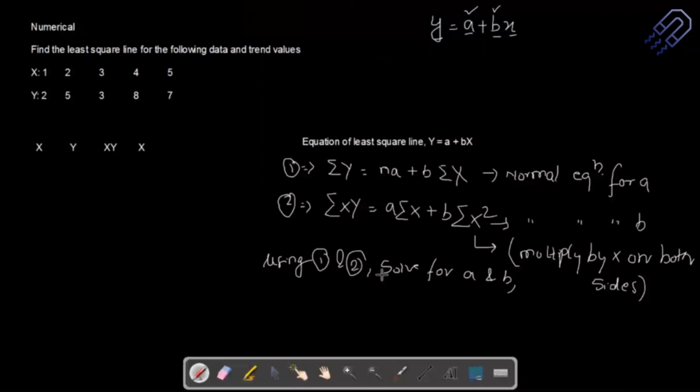So what I want you now to do is solve this problem. I'm going to give you around 10 minutes to solve it, and then I'll ask one of you to please explain this. Just try solving it and see what your answer is. Tell me the value of a and b.